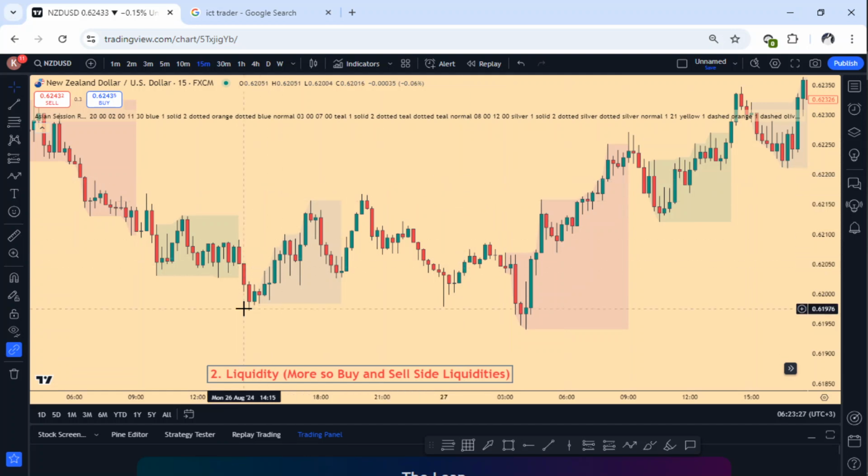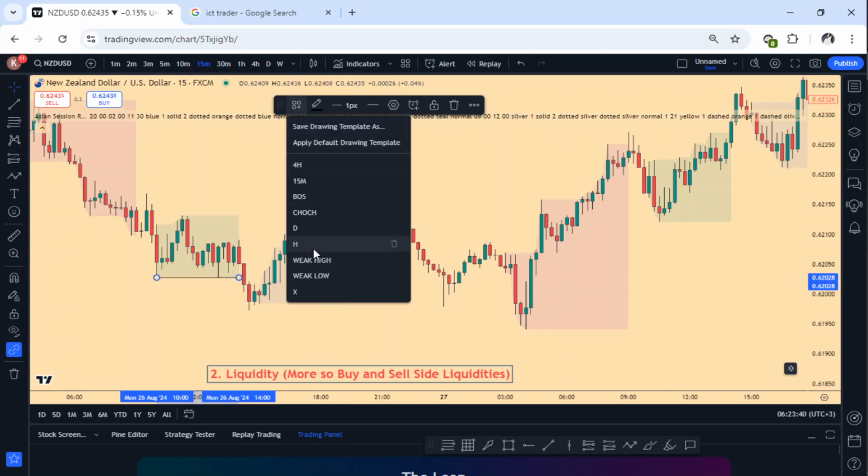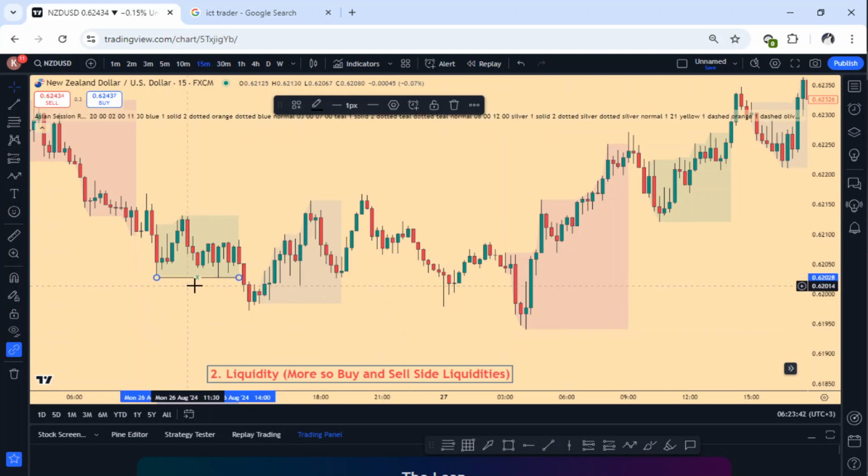Now, on most occasions, ICT traders target either the lows and highs of a session. Like in this case, if somebody was trading in New York opens here, and as you can see, it has purged the liquidity of the highs of London session, and therefore they are expecting a price reversal. So they'll wait for maybe a break of structure again, and then they take their fib level, get the entry point somewhere here, and then buy the market upwards.